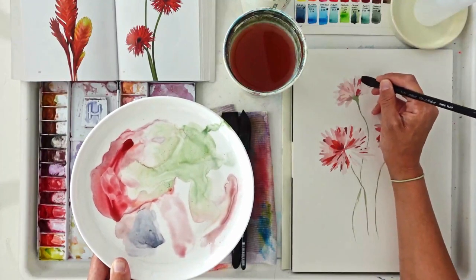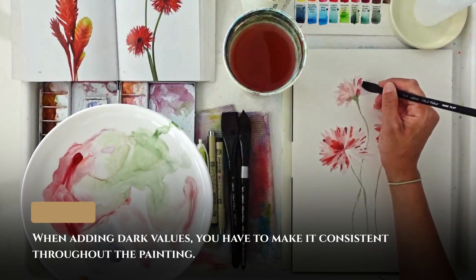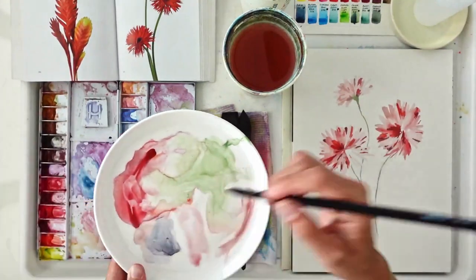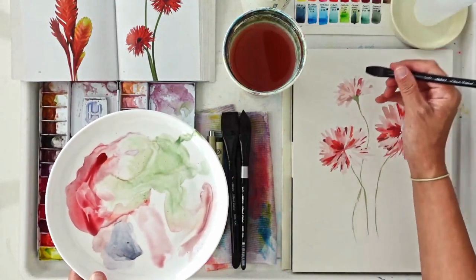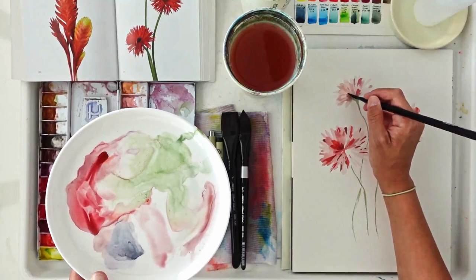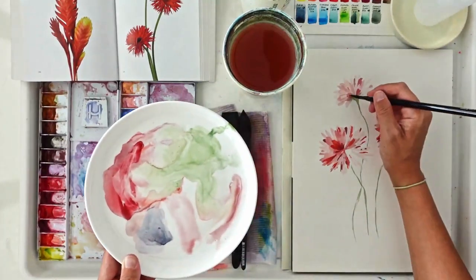where your petals lie. And here's the thing about adding dark values. You have to make it consistent throughout the painting. So if right now here is too dark, I kind of have to add a little bit more dark tones along the way, just so that it is a bit more consistent.